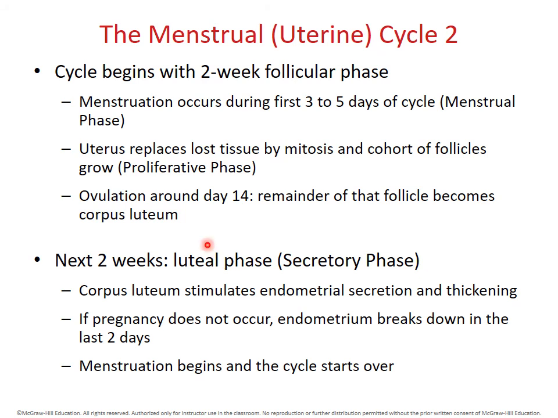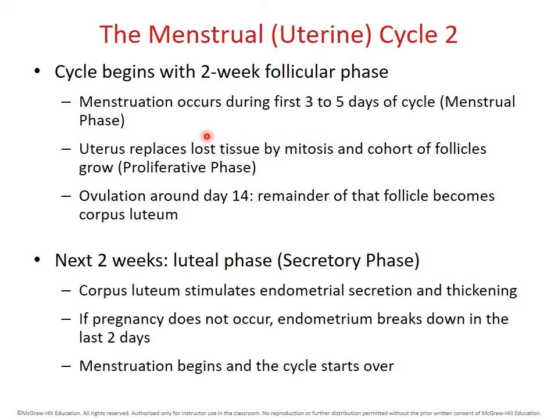And so essentially what happens in the menstrual or uterine cycle is we begin again with a 2-week phase. According to your book, there's 2 portions to the menstrual cycle, the follicular phase and the secretory phase. Unfortunately, in our list of terms, we break it up into 3 phases. So basically, we take what your book calls the follicular phase and we break it up a little bit differently. So again, this is one of the differences between how our list of terms looks at it and how we look at it. I'm going to try as best I can to stick to the list of terms.